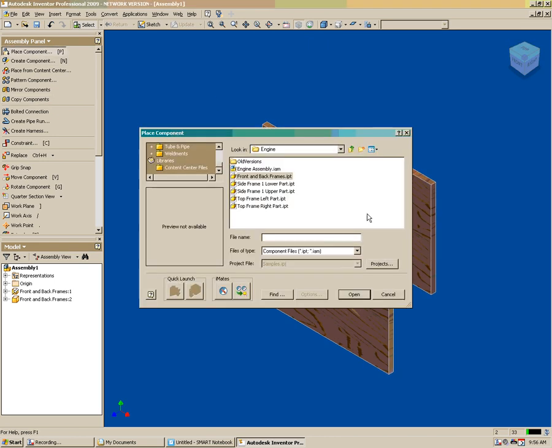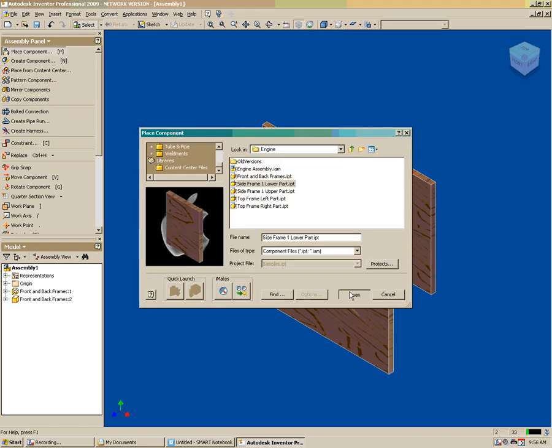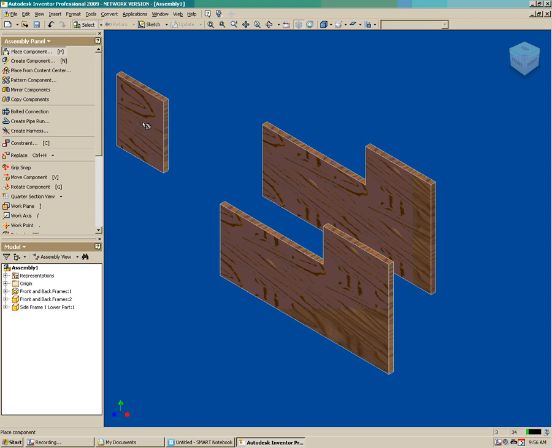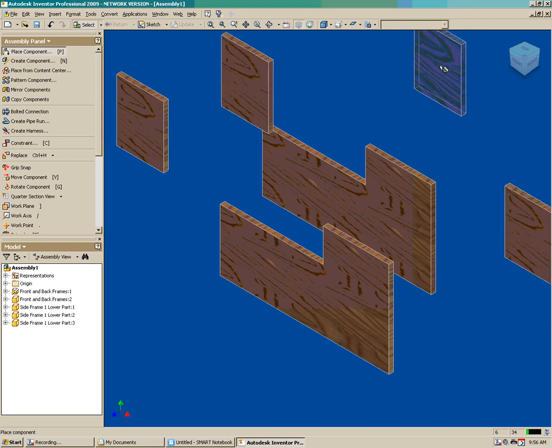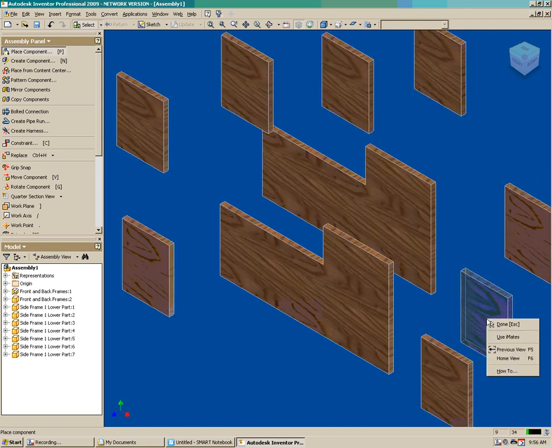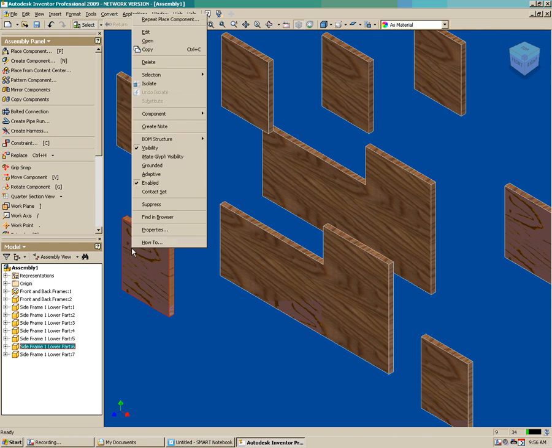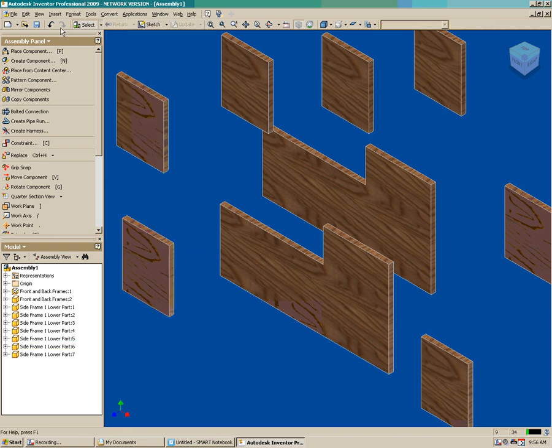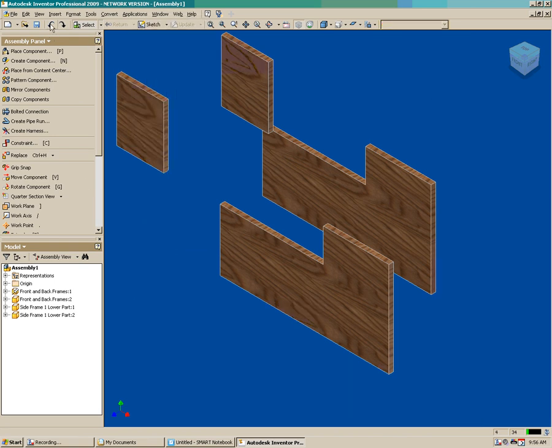So you can place as many of a certain component as you need for the project. So I could place like 20 in random places. I don't actually need 20, so I'll delete. Actually, I'll undo, just save some time. I only need one of that part. So this is only part of the assembly, but I'm going to show you how it works.